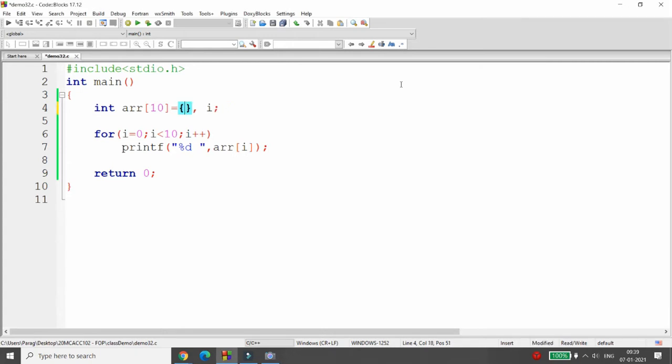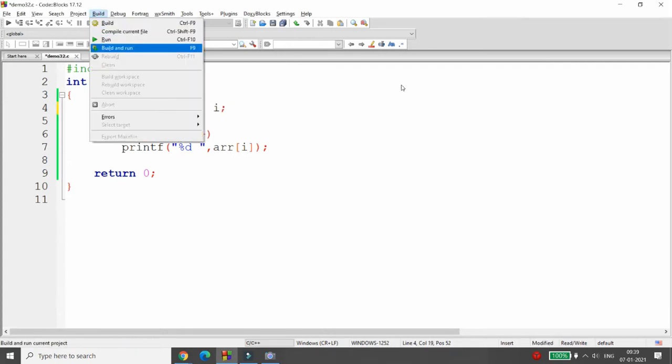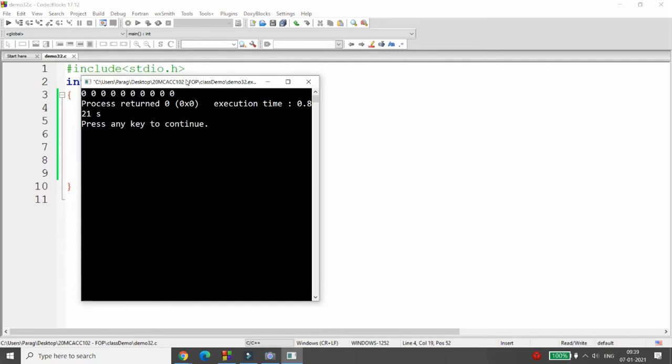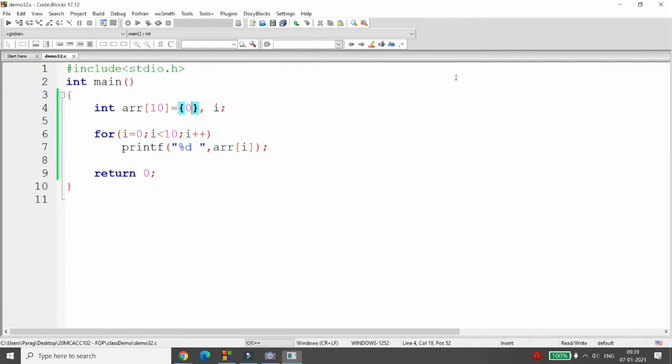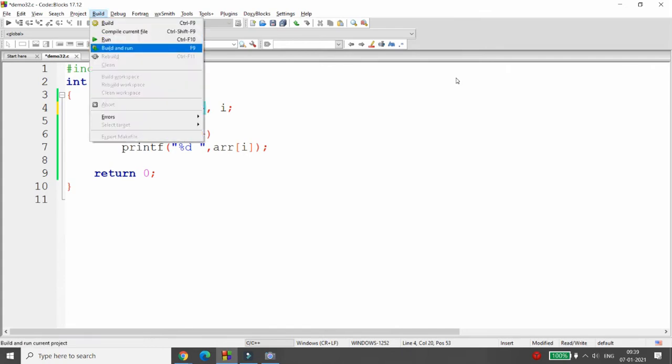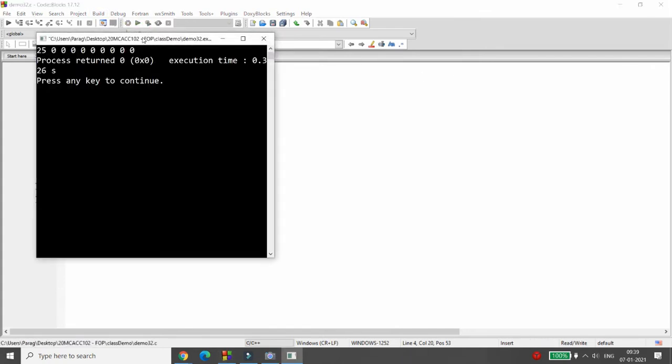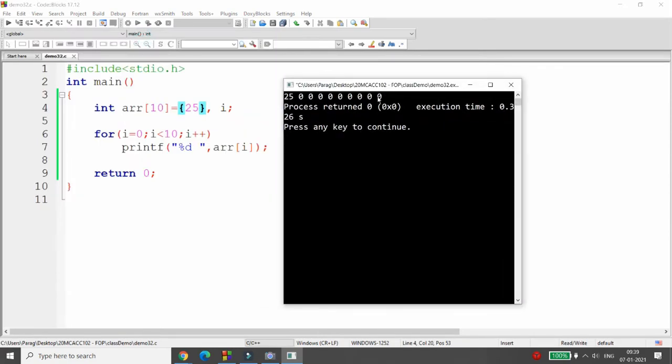Suppose you want to initialize all the values as 0, then you can define at least one value as 0, so all the values available in the array will be initialized with 0. But remember, if you write here 25, then it will initialize only the first value as 25, and the rest will be initialized with 0.